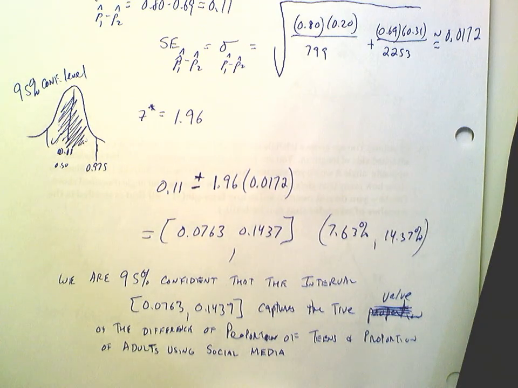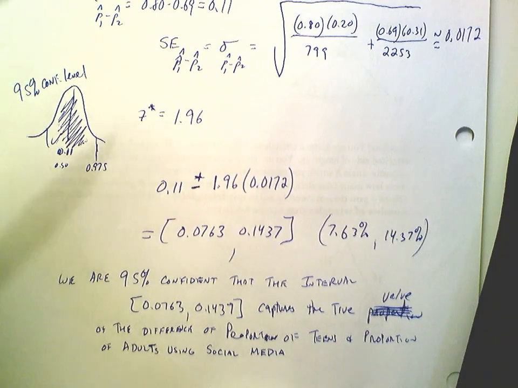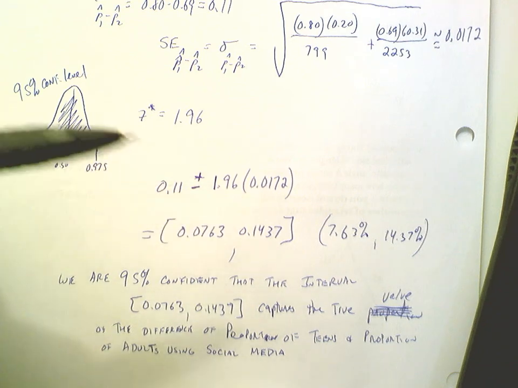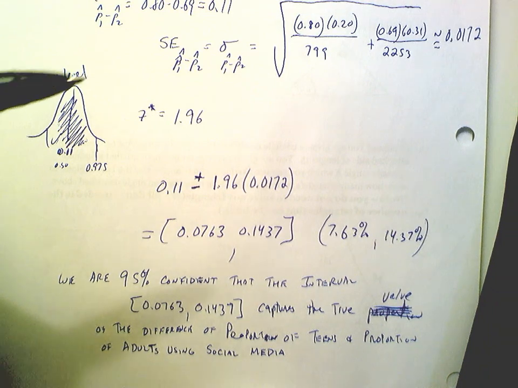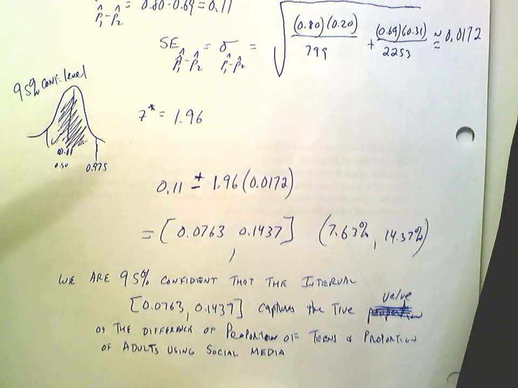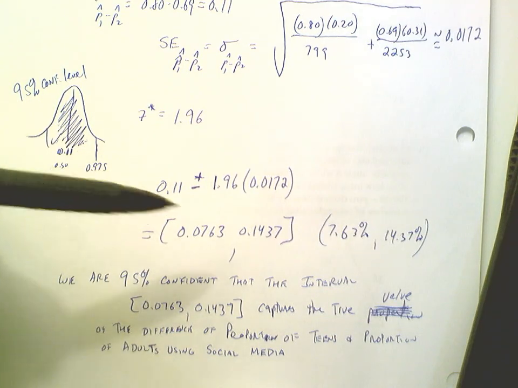One quick aside, notice the following. 0 isn't in here. Think about that. If you were doing a hypothesis test that the proportions were the same, look at what your confidence interval happens to be. It's all greater than 0. This is certainly something that would make you think. Remember what we did with some hypothesis tests and how we compared the contents of confidence intervals. When I look at this confidence interval, I think it gives me a lot of ammunition to say that no, there's no way that the proportion of teens and adults would be the same. So that's just an extra piece of analysis here. The key thing for this stage is really just the confidence interval.